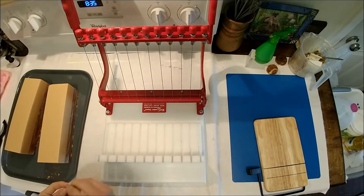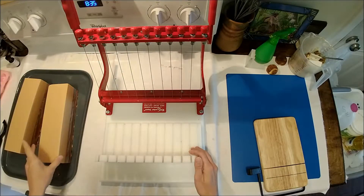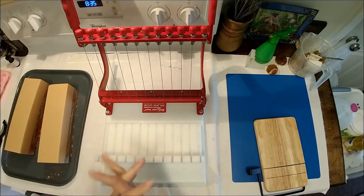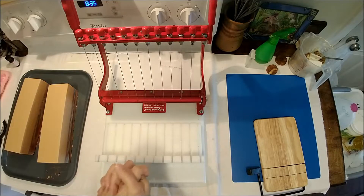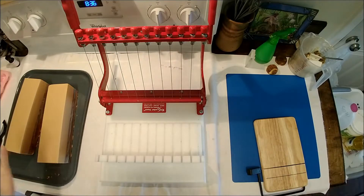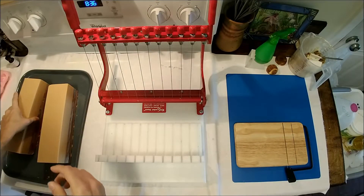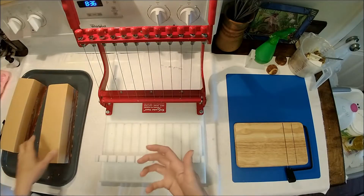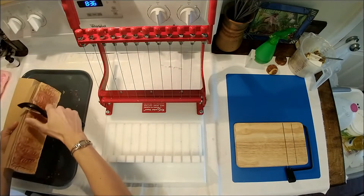We're back the next day to cut the Christmassy soap. I'm hoping it'll turn out okay — it has a nice golden color, which is what I was wanting. Not sure if the other layer will be a little bit different, because sometimes even though you use the same ingredients, the way you mix it results in a slightly different color. We're going to go ahead and trim up the edges and cut it and see how it looks. I was really surprised — I thought I'd have to come back in 20 or 30 minutes, but really by the time I poured, it was pretty much ready for that next layer. I'm unmolding it the next morning, so less than 24 hours later, but it's pretty firm. Let's go ahead and trim it up.